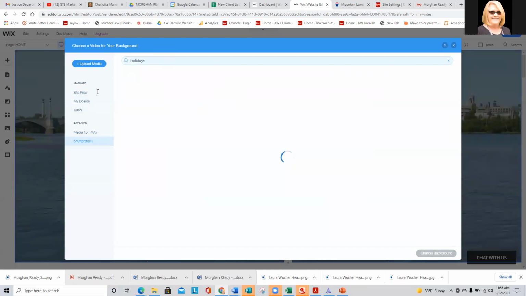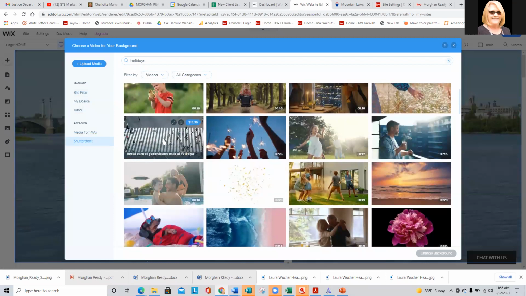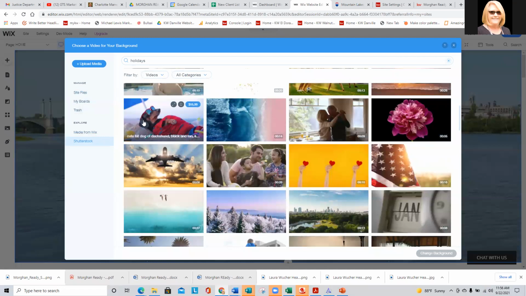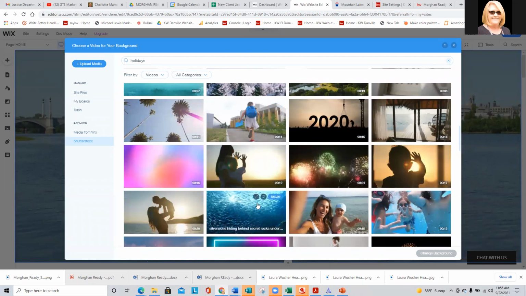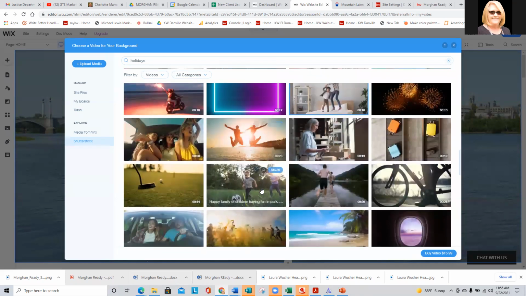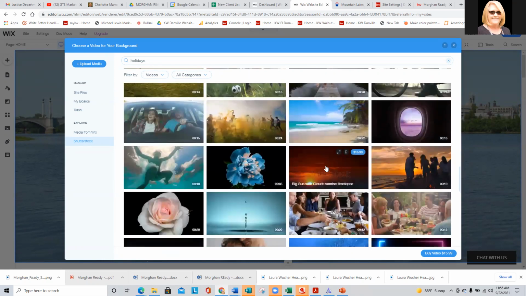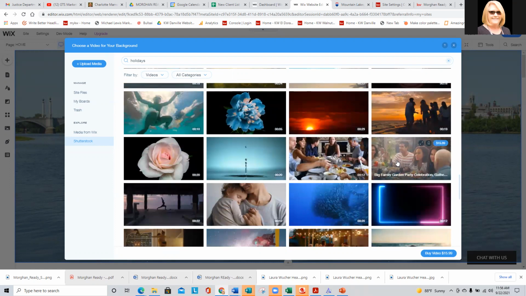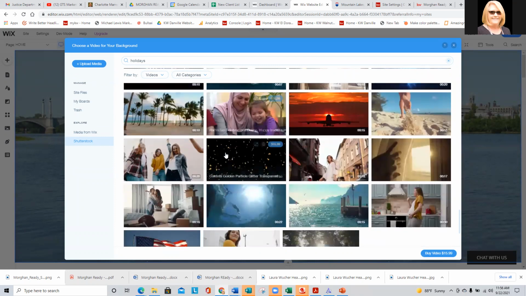holidays. I think I had the dancing Santa and reindeer last year. That was kind of fun. I love this dachshund going on the beach. But yeah, these are only $15.99. So they're really inexpensive to purchase. And then once they are on your site in your purchase folder, you have them forever. So you don't lose them. So anytime you want to change your own video, you can go in here and see what they have available.